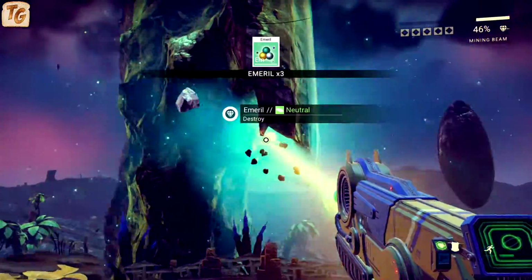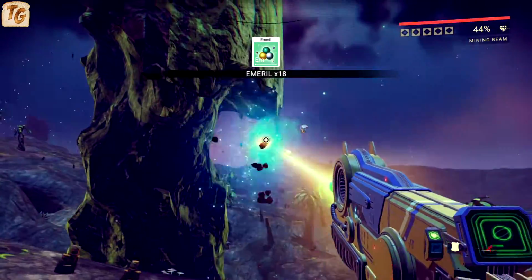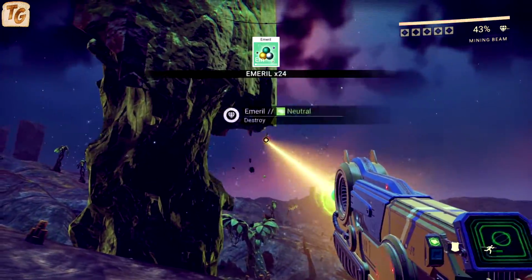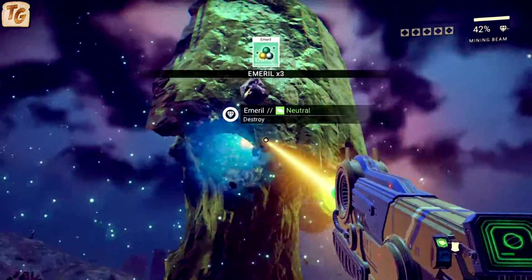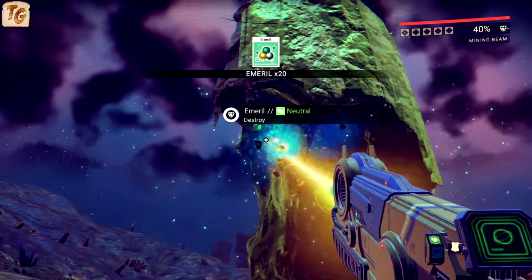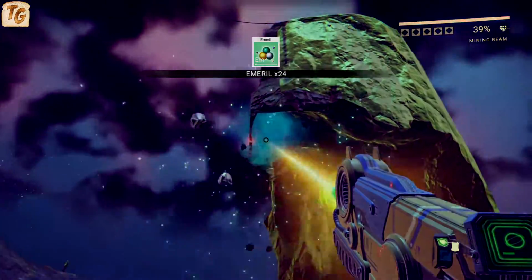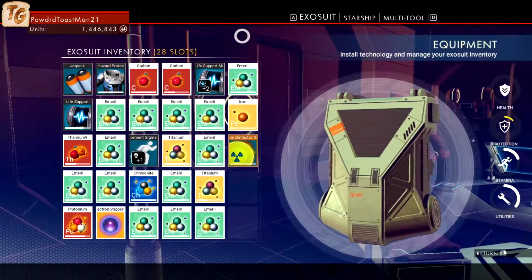A major chunk like the one you see me mining right now should take around 15 to 20 minutes or so to completely strip, and will likely leave you with around 7 or 8 stacks of the resource. Each stack of the resource sells for 68,000 units, so by selling all the stacks, you'll have yourself between 400 and 500,000 units total.